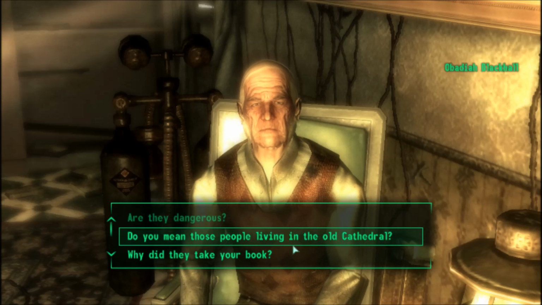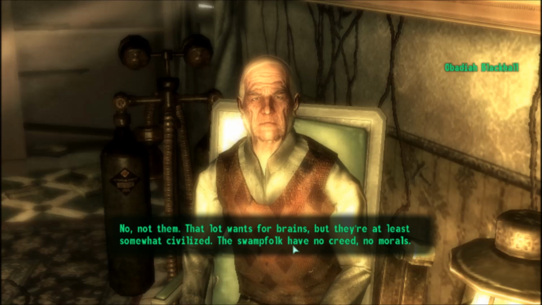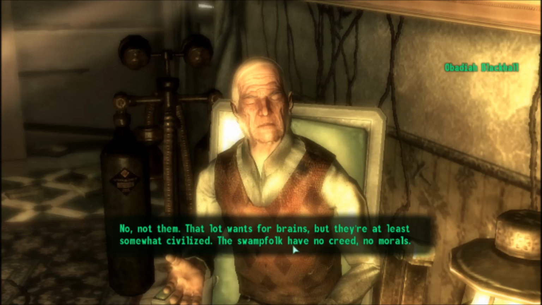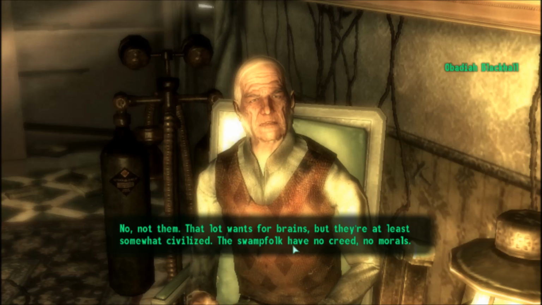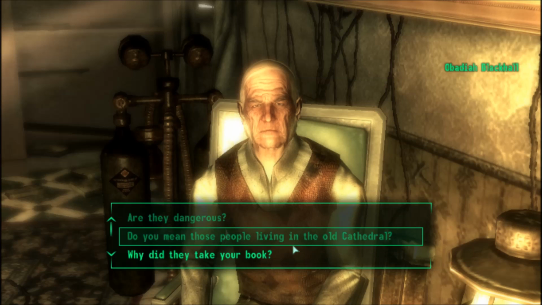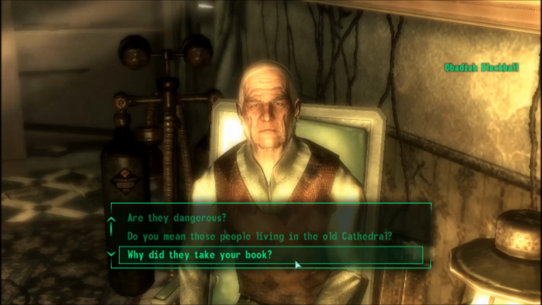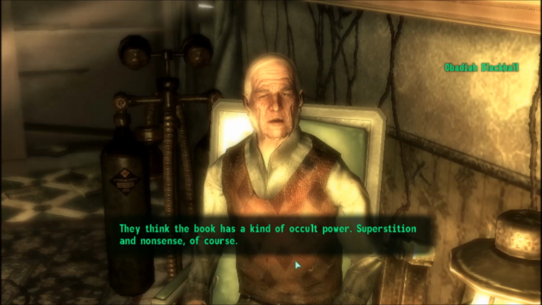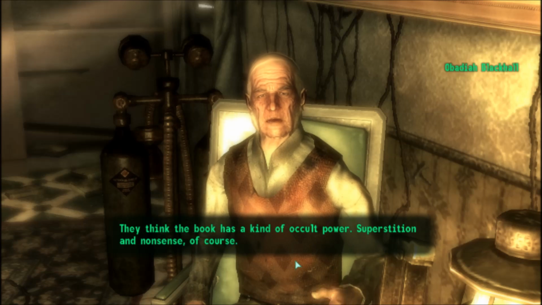Do you mean those people living in the old cathedral? No, not them. That lot wants for brains. But they're at least somewhat civilized. The swamp folk have no creed, no morals. Why did they take your book anyway? They think the book has a kind of occult power. Superstition and nonsense, of course.